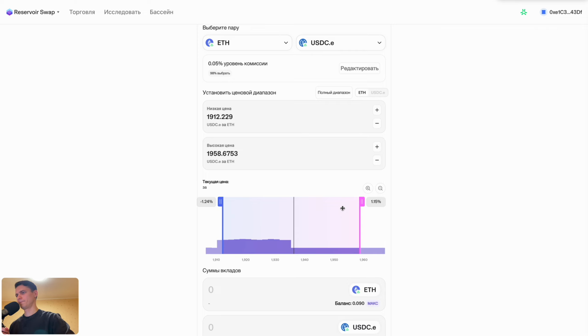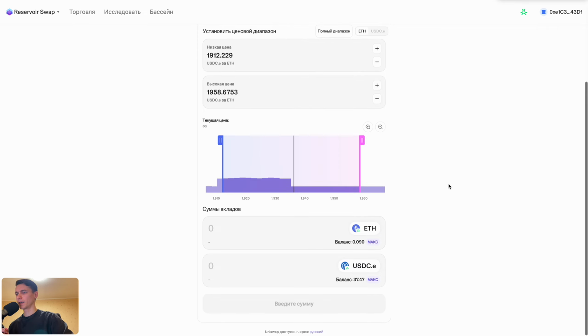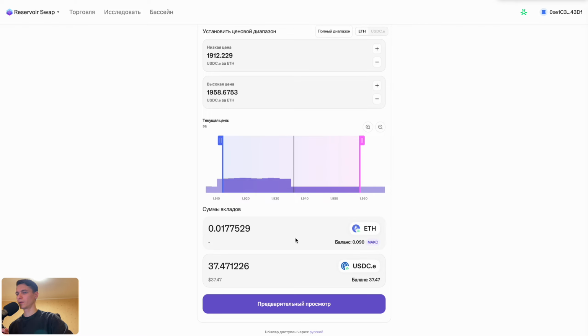So it's pretty equal. And for example, I want to put all my USDC inside this pair, and it will automatically count the amount of Ethereum that I need to put inside this liquidity pair. You see it's 37 and 34.